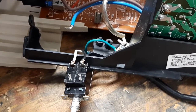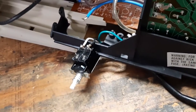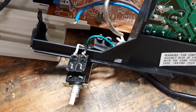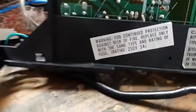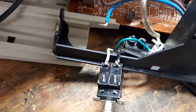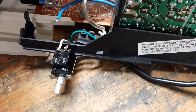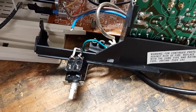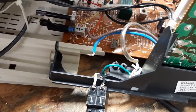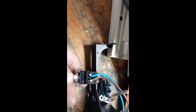I've got the two power wires soldered on there. The original switch had eyelets so you could just stick the wire through, bend it around, and solder it. This one has just little nub posts sticking up, so I wanted to wrap the wire around it and solder it instead of just slapping it on there. I needed a little more wire. Underneath here there was a little clip that held the power cord, and since they've been together for 30-some years it wouldn't come loose to let the cord slide forward, so I cut it off. When I put it back together I'll just fasten the cord to that black bracket with a zip tie. Now I've just got to solder the two wires going to the circuit board and screw it back together.